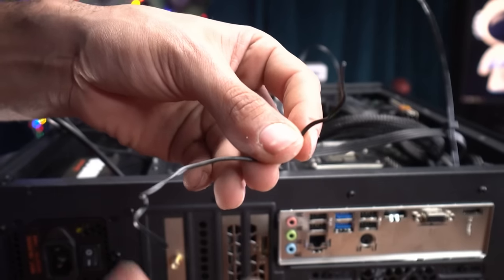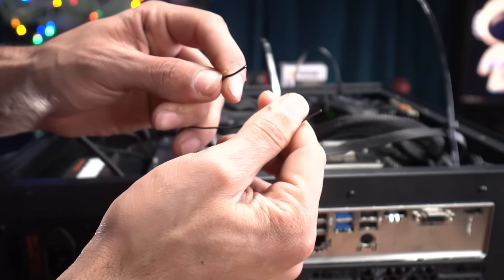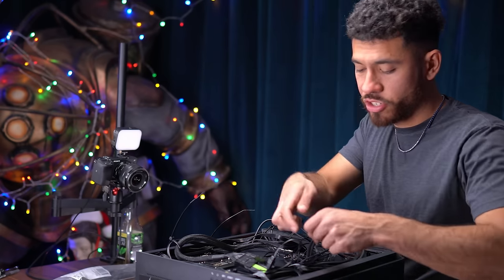Make sure to remove all these metal wire ties, okay? You don't want this touching your motherboard. It could short something. There's a couple right here, just tying down the case cables. Just make sure you remove them.